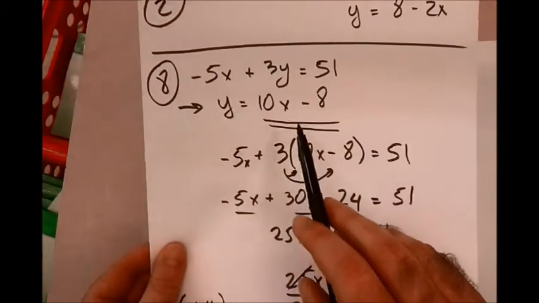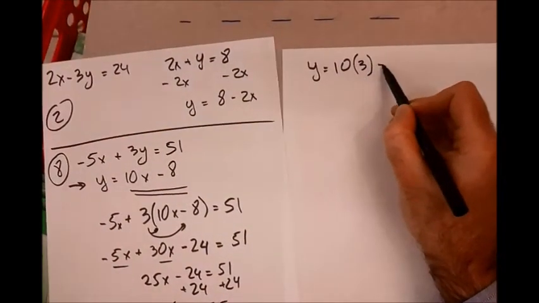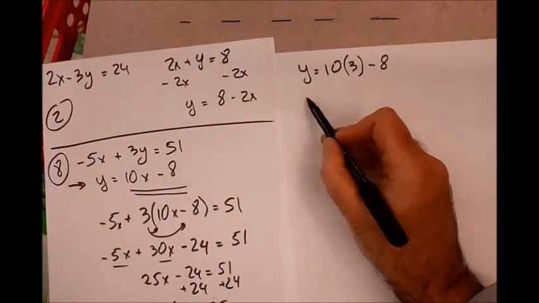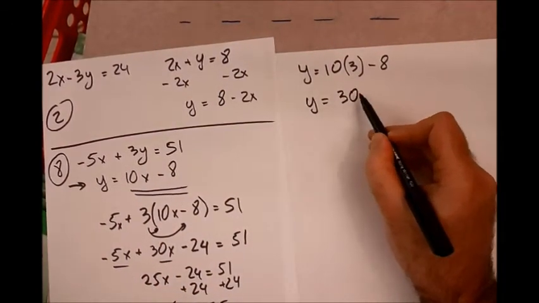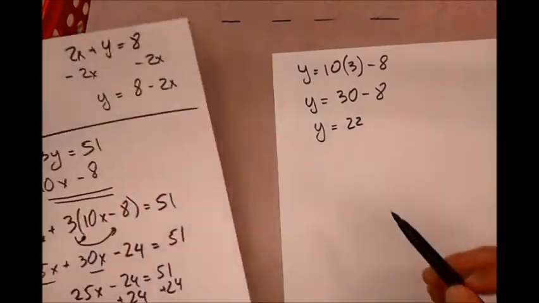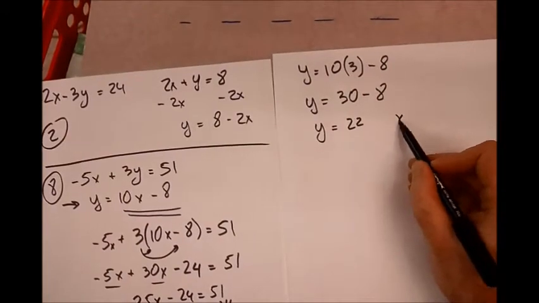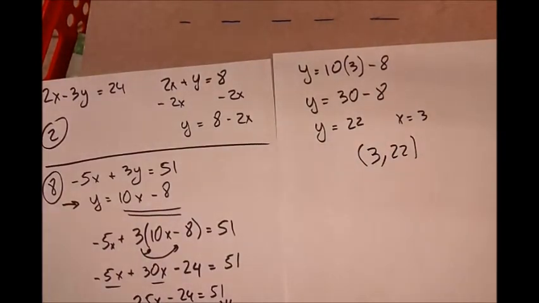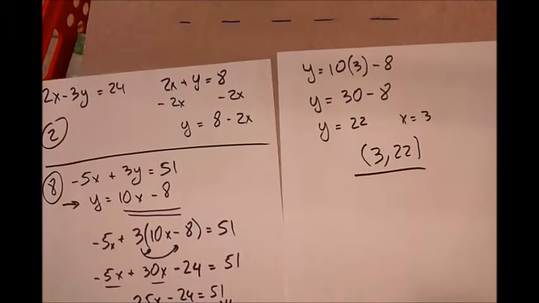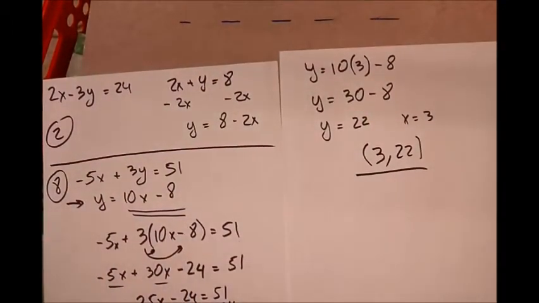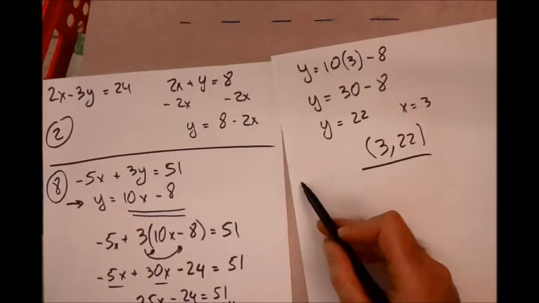So in this equation, I'm substituting 3 for the x. So it's going to be 10 times 3 minus 8. So everything else is the same, except I substituted 3 right here for the x. So y equals 10 times 3, which is 30, minus 8, and y equals 22. So x was 3, y is 22. My ordered pair is 3 because x goes first, 22 because y goes second. Done. And if you wanted to, you can plug them back into both equations, both the x and the y, and it should check out. I'm not going to do that, but you're welcome to do it on your own to make sure that your work is correct. So that was number 8.